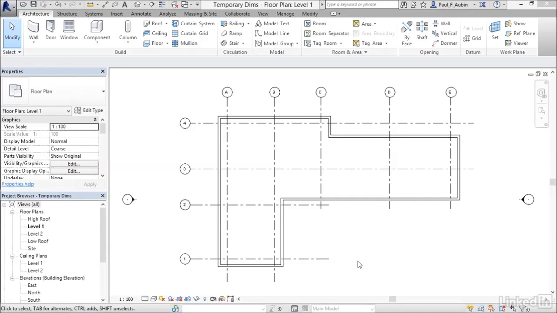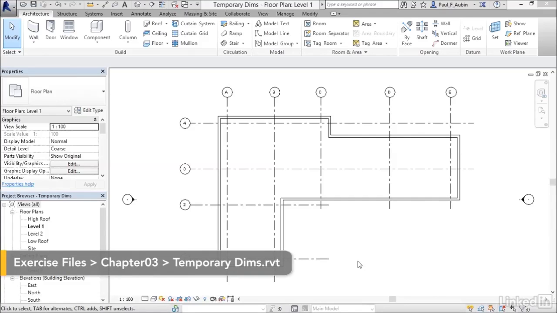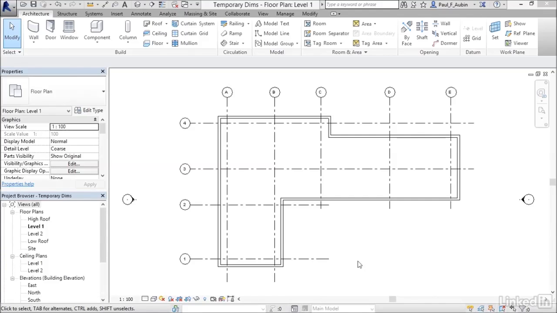In the previous movie, we laid out grids in very general locations on screen. But naturally, these positions are not very precise with respect to the overall building geometry. So a really important consideration when you're working in a project is getting things placed very precisely. And there's a variety of ways you can do that in a Revit project. But one of the most common ways to do that is what I call sketch, then modify.